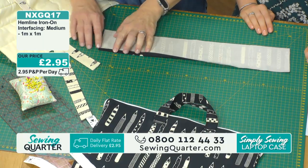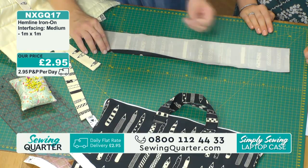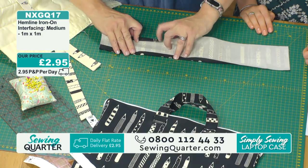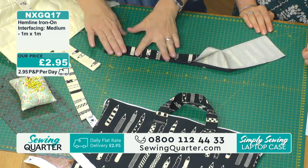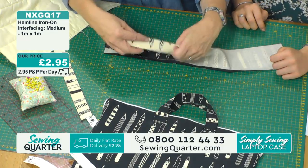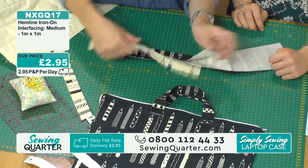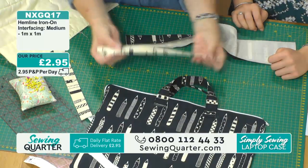So what I tend to do is mark where the centimetre is and then press it with my fingers and with your iron as you go, watching not to burn the ends of your fingers off. So 1 centimetre on that side, 1 centimetre on this side. Once you've got those bits, you then fold it in half, press again, and then top stitch down that side and that side. One will actually hold, and the other one's just for decorative purposes. Then when you attach your handle to your bag, depending on where you want to have your fold, I tend to have them on the inside or on the outside, so you're holding it comfortably. It depends what you actually want.